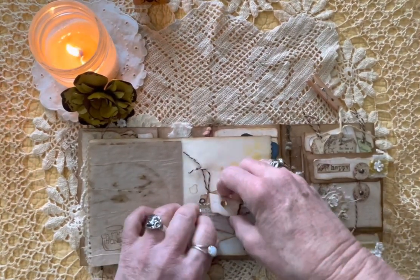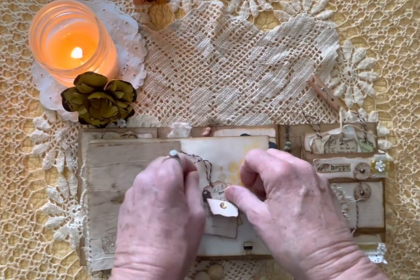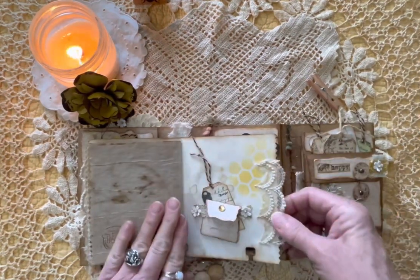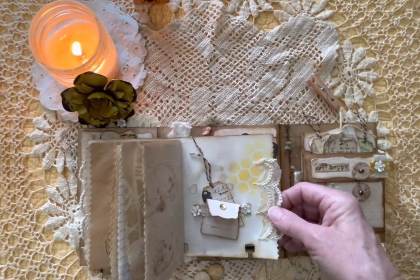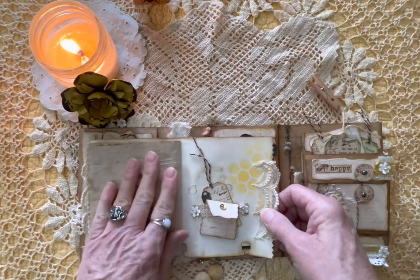You know, we all need the bees. We need them to pollinate, you know, our fruit trees, our flowers. You know, we just probably couldn't live without the bees. They're just very important to our survival.